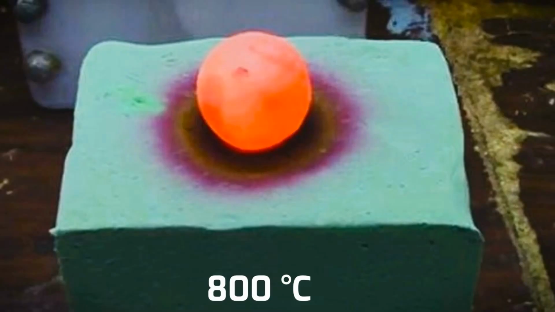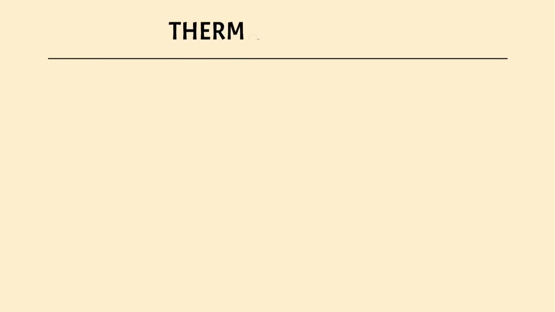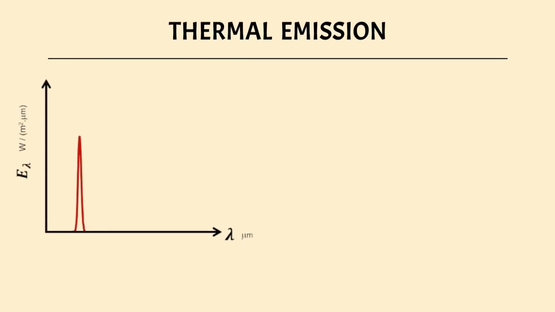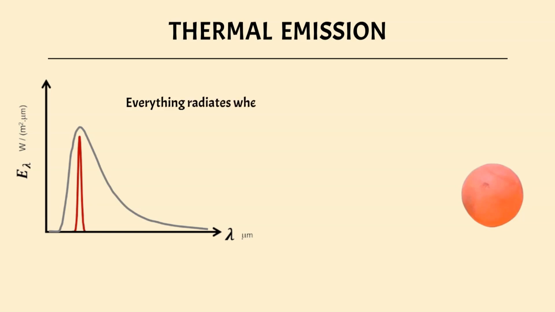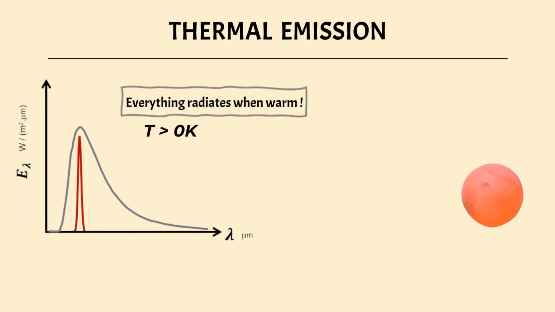Now, it is glowing red hot, with a similar color to the original painted ball. Looks similar, but what's the difference here? Shifting attention from reflection to thermal emission, we now capture a wider spectrum of wavelengths. At 800 degrees Celsius, the ball no longer just reflects red light, it now glows red due to thermal emission. Thermal emission is everywhere, occurring for all objects with a temperature above absolute zero.